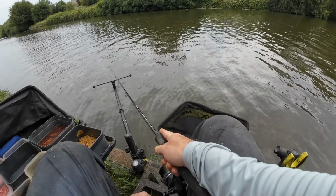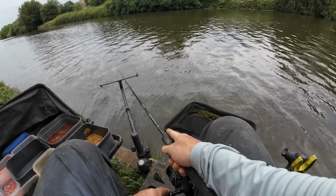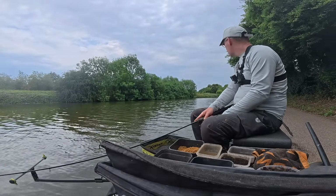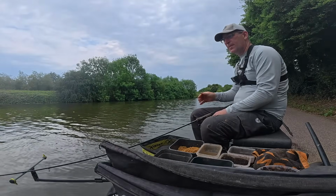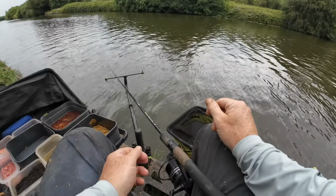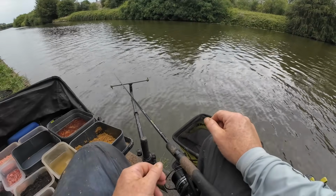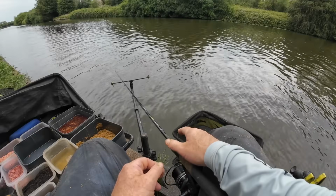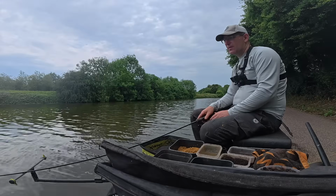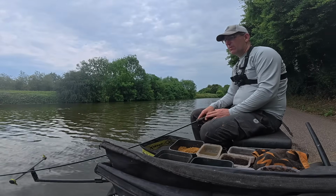He's had another skimmer there. Let's see where he's chucking. He's only plopping it on the inside there. Can't feed everywhere though, can I? I've just got a couple of distinct spots. I'm going to swap to my other rod next chuck. It's got a slightly smaller hook on. This is a 12, so we'll pop a 14 on.